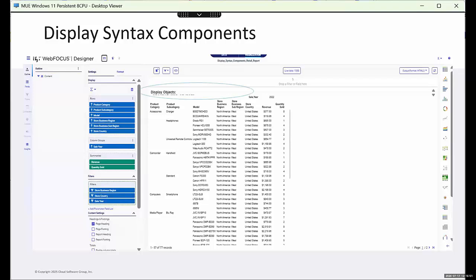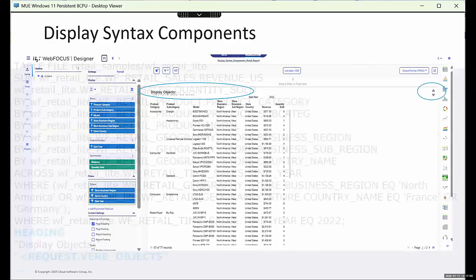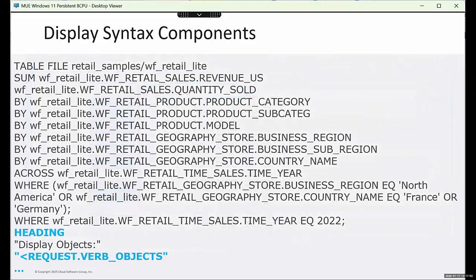Just so, in preview again, because of the way the heading is and the limited lines that are displayed, you can scroll. That's at the top this time for this example. And here's just showing you the syntax that's behind the scenes that was written, and you can see the heading and it's ... after to display the objects.